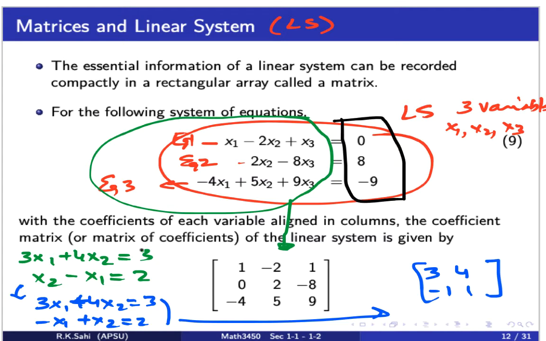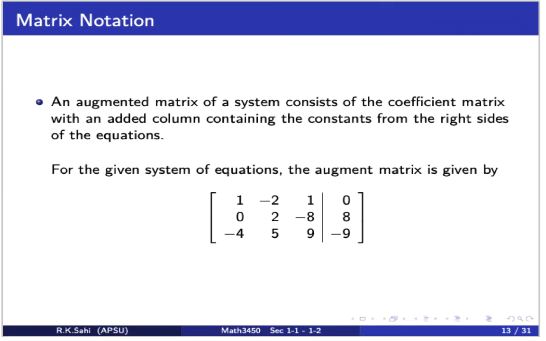That's very important. If I'm going to write down the matrix of coefficients, or coefficient matrix, all the constants have to be on the right-hand side of the equal sign. Okay. Now, what is an augmented matrix? That's more notation I'm going to talk about, so that's the next slide.